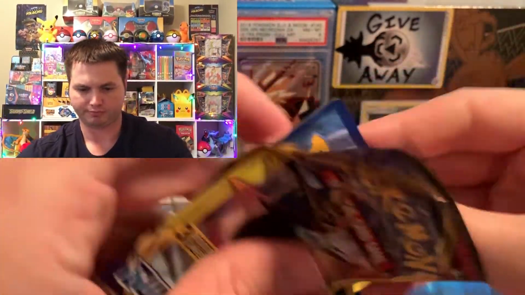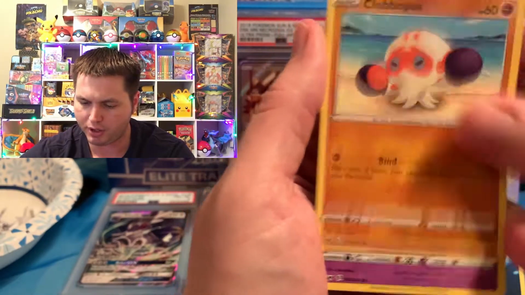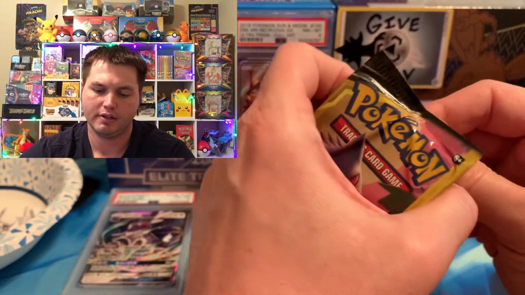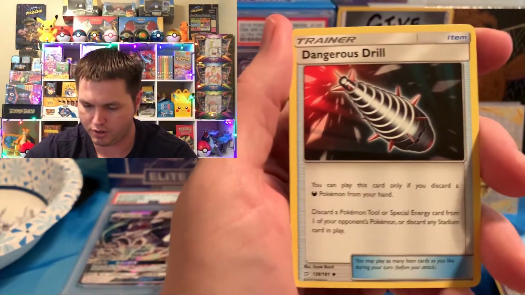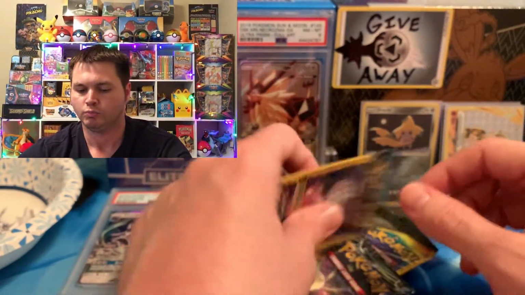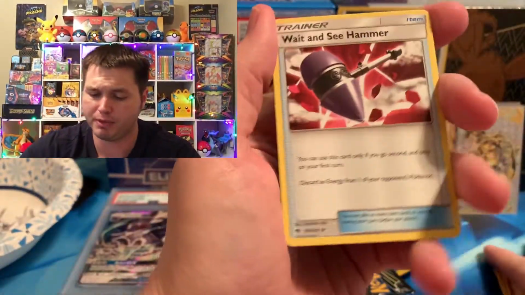Alright, so there's another one without the code, Sword and Shield only. We got a Steel Energy, Clobopus, and a Ghastly. So hopefully the second half of these tins is better than the first half. We only got two rare holos, I think, the full art and the break card. So hopefully we can do better. Pancham, Alolan Geodude. But we are having a good time no matter what.